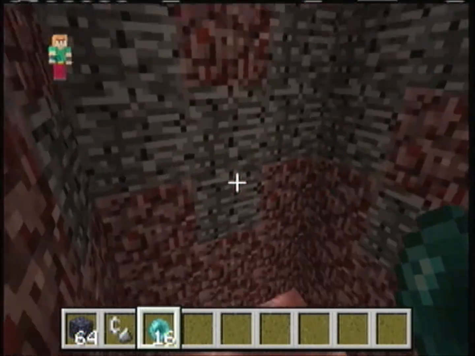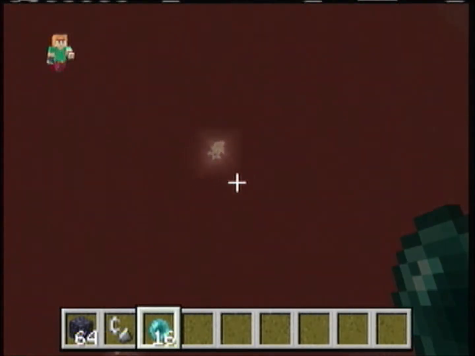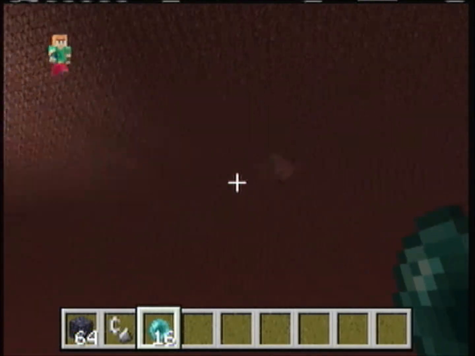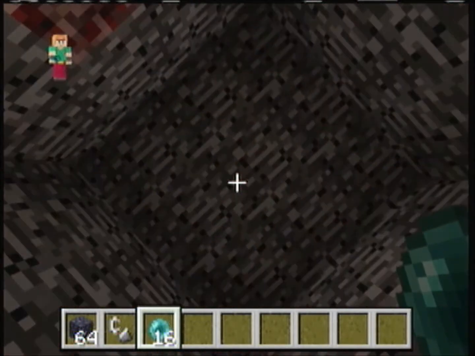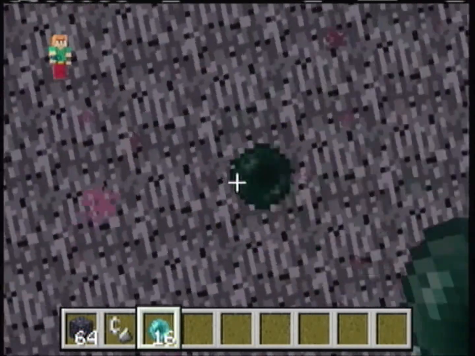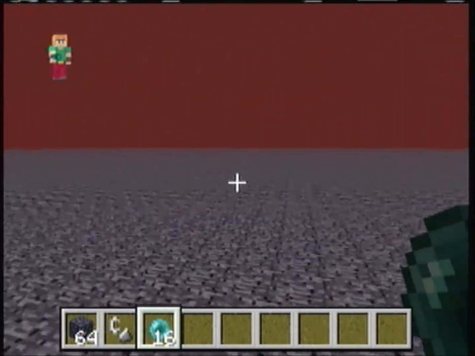Yeah, tell me. So you need to spam. When you get up there, you're going to need to spam the hole with ender pearls. And, yeah, you can't get back in. You can't do anything.